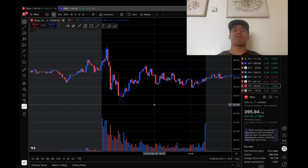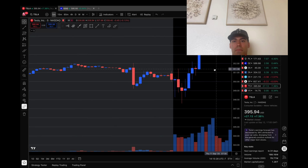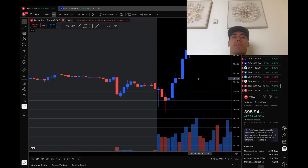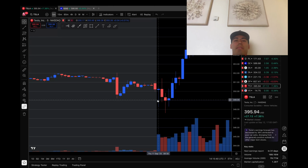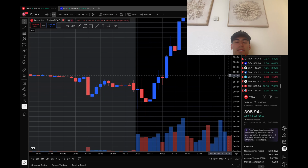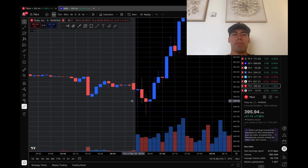So let's go into a real life example. Get to Thursday. All right. So this is where studying your candle patterns, your candlestick cheat sheet is going to help you. Because now we are at a very important spot here. Once you review your study cheat sheet, then you're going to be able to catch certain movements. You're going to be able to understand what's going to happen. You're going to be able to predict what's going to happen.